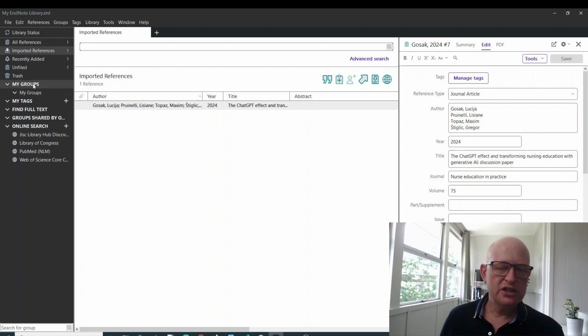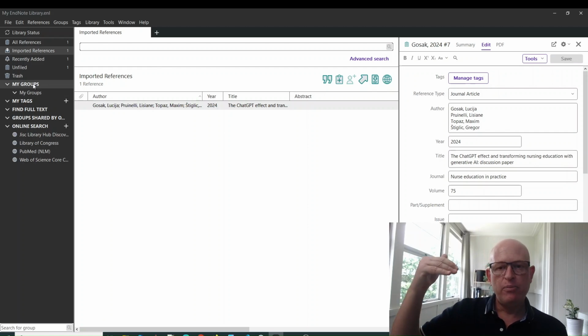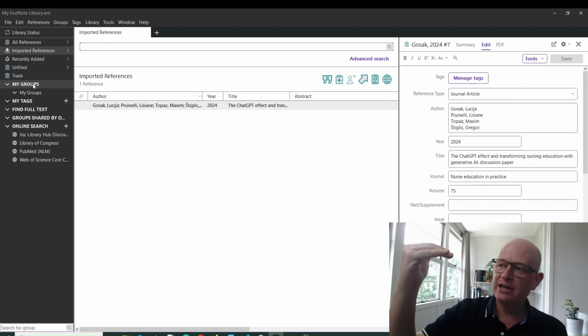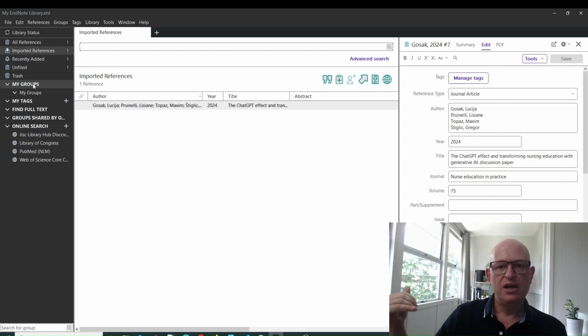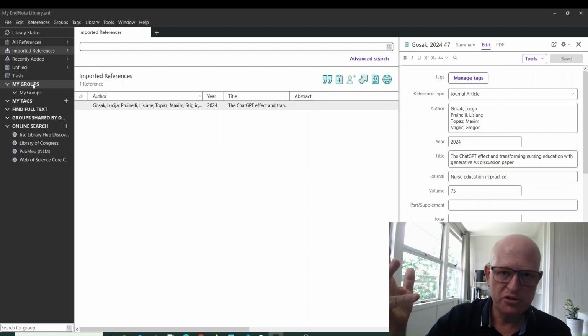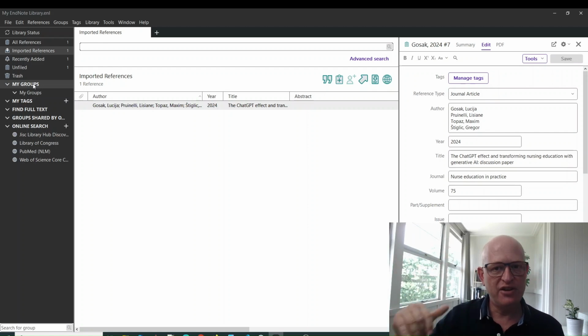Importantly, we have the concept of groups, which I tend to use a lot. We have parent and child groups, a parent-child relationship. So you could do it by subject. So for this subject, you could have multiple groups underneath: assignment 1, assignment 2, assignment 3, module 1, module 2, etc. And you could have it for your other subject and your other subject and so on. And one reference can be added to multiple groups. So a group is just a view.